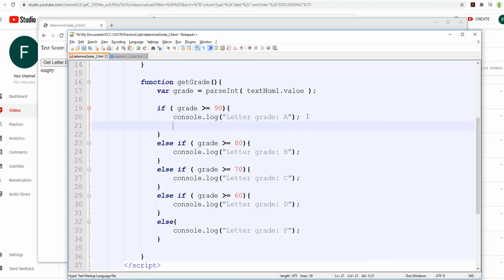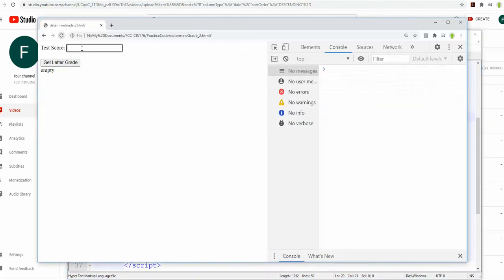So now that I can see it's running in console, I can say I want output, I want its innerHTML, excuse me, to display, it's an equal sign. I want it to equal, I think I can do it like this, letterGrade. Just see if this works here. And I need a semicolon at the end. So now I'm going to leave that console here just for a moment. I'm going to resave my code, refresh the page. Now I'm going to enter a score that is an A. And I see that it displays in the page as well as in console.